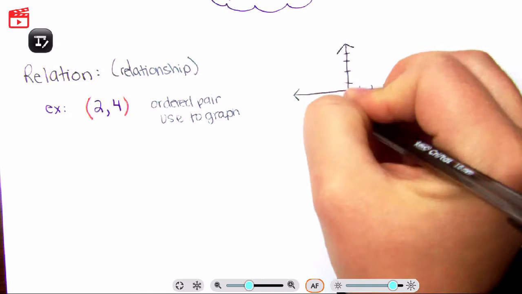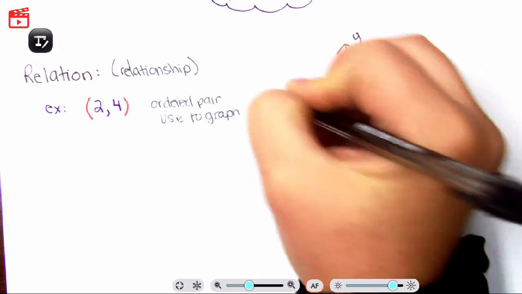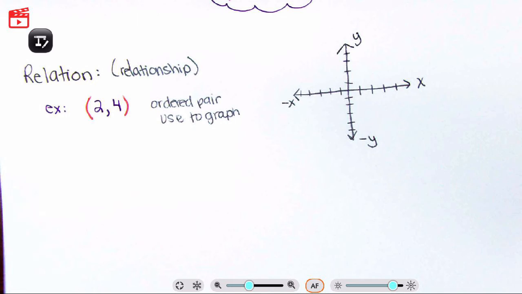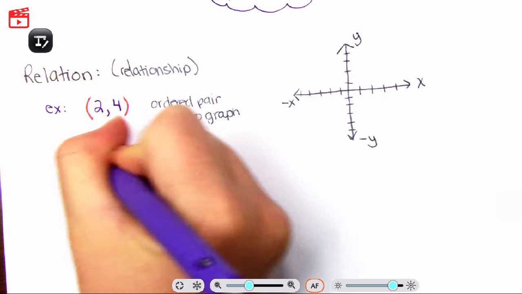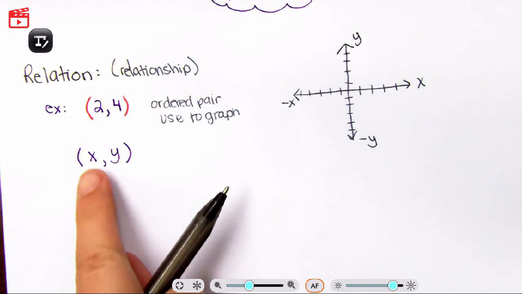So let's say we have our graph here, our Cartesian plane, the fancy way of saying here's your x-axis, here's your y-axis, here's your negative x, here's your negative y. So how do we graph this? Well, two other things have a relationship with each other, and usually you should know this when we're solving equations. The most common relationship is between x and y. Usually when you're solving an equation, people say, hey, solve for x, or they're saying, hey, solve for y. So x and y are two letters. They're two variables, and a variable represents an unknown number. So here's your x, here's your y.